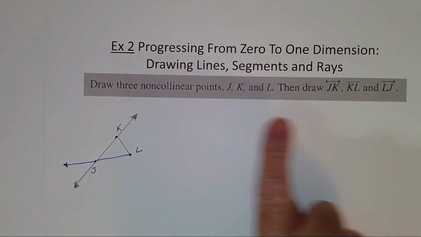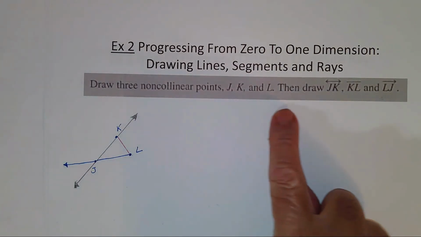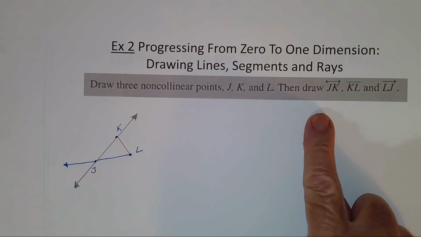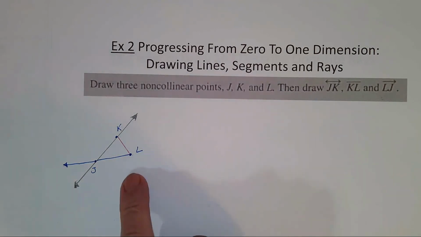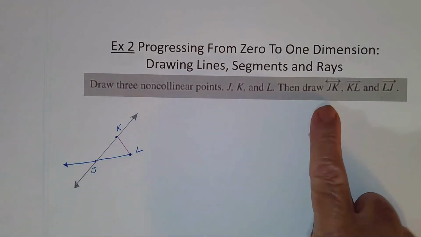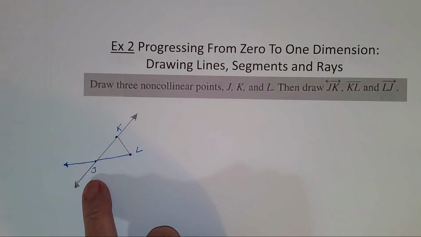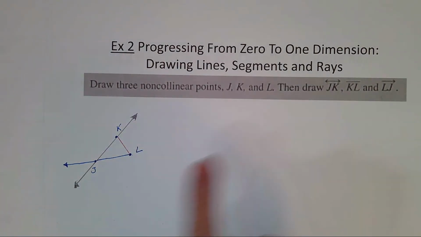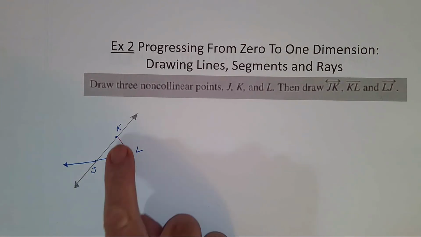So when you do any geometry, will you please read carefully and draw, and then double check your drawing to make sure, did I get it right? Let me see. JK is the line. I've got to have arrows on both ends extending out from J and K. Yep, that's correct. KL, that's just a line segment. So I draw a line segment between K and L. Got that, that's correct.